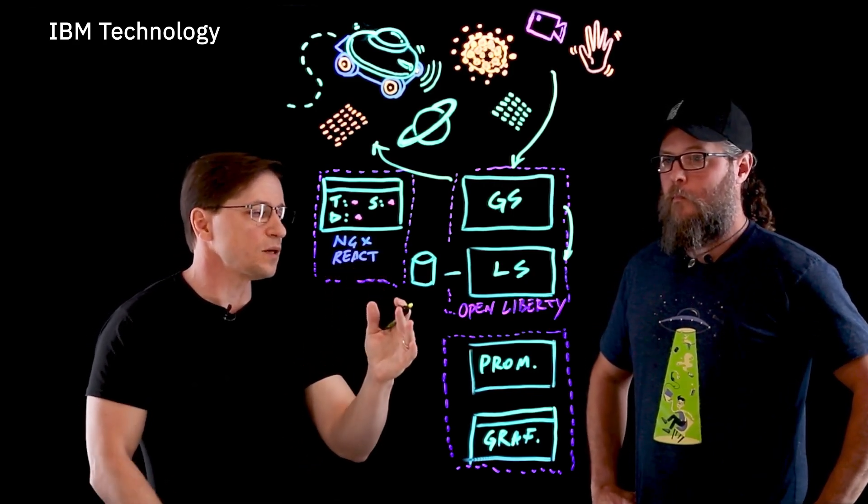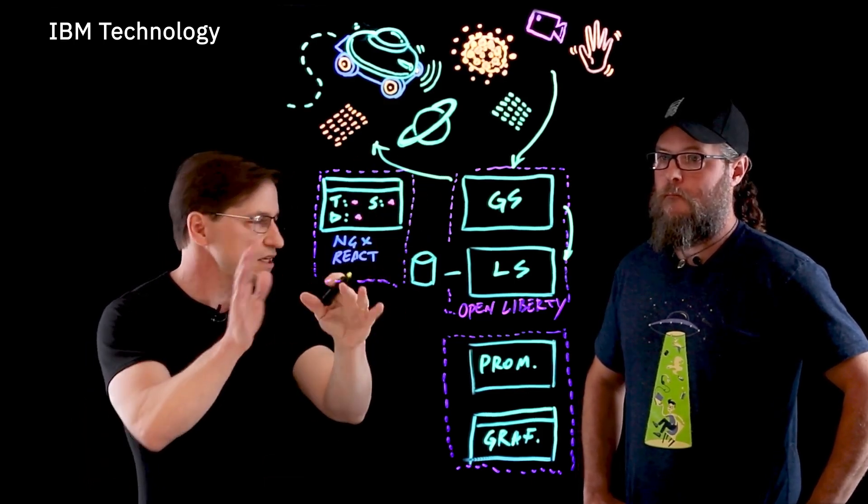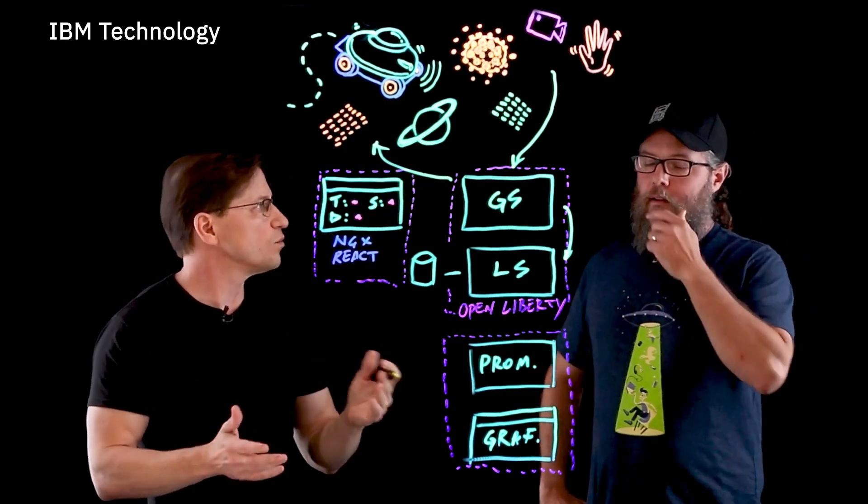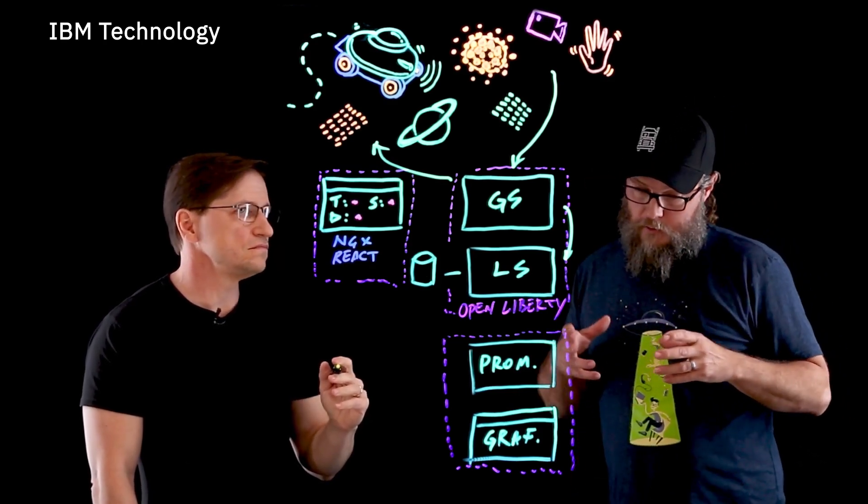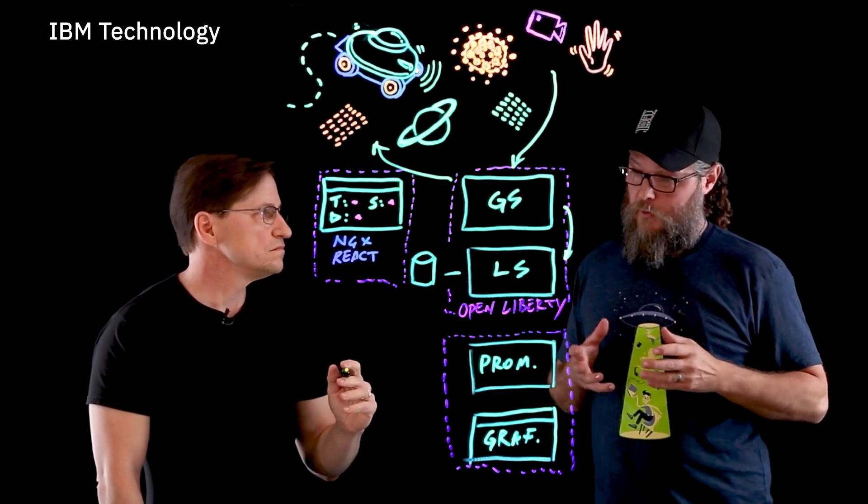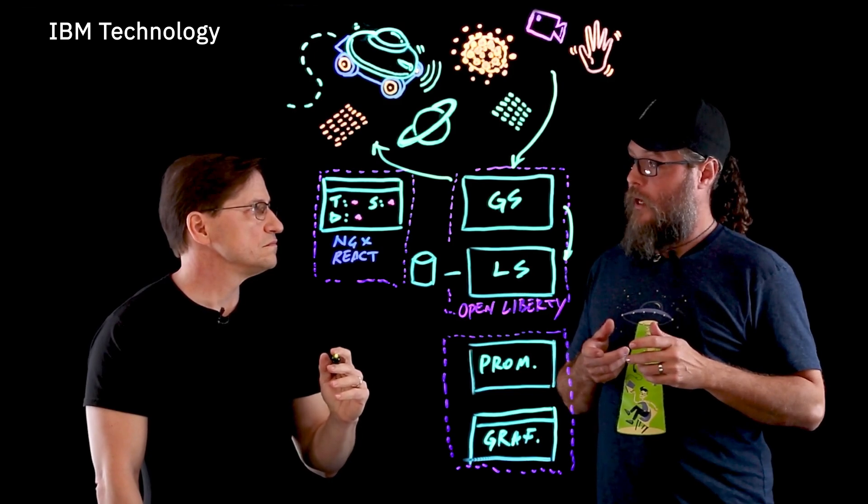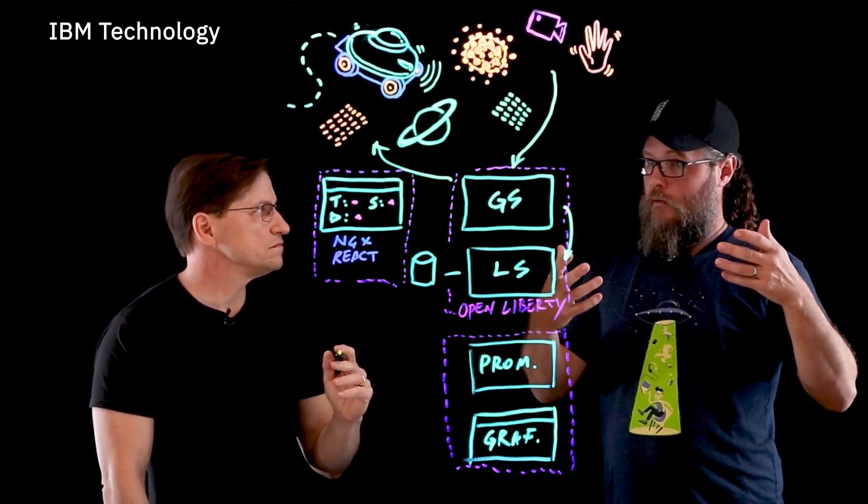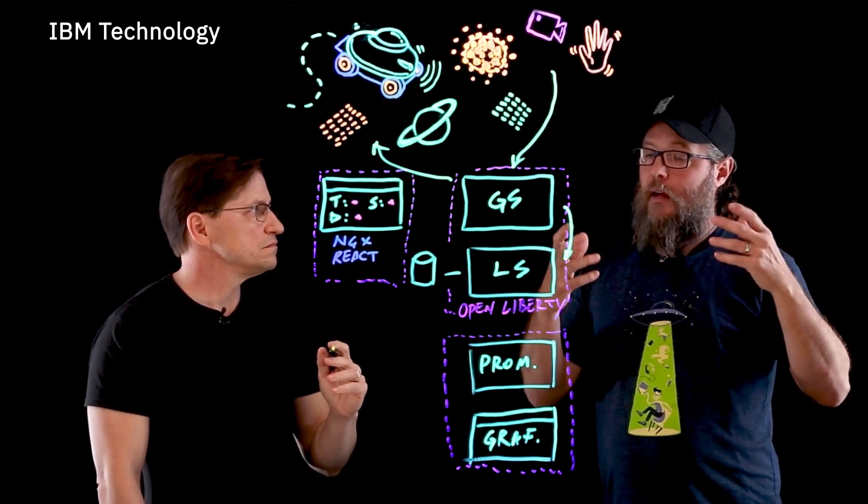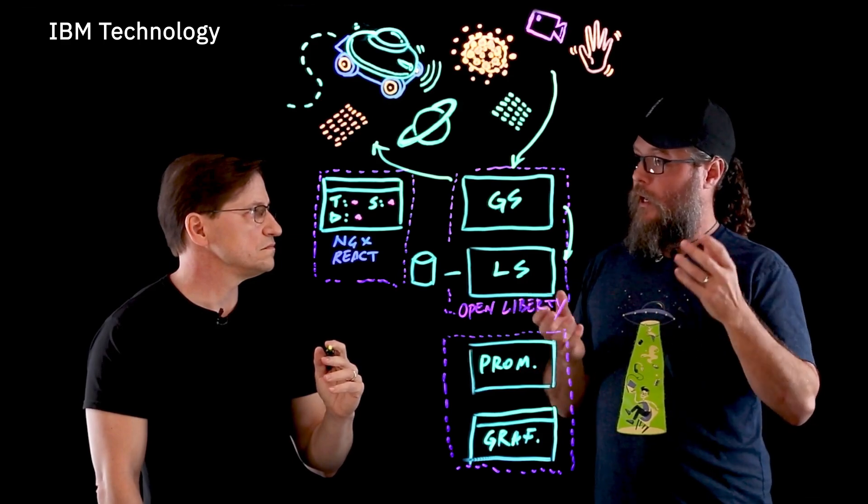And so to kind of wrap this up, what was the stack that you used? Because there was an awful lot of components. Could you kind of summarize what they were and what they did? Sure. So let's focus on the OpenLiberty. And so what OpenLiberty offers is a full open source stack. So we use OpenJ9 as the JVM. We use IBM Semeru runtimes as the SDK. OpenLiberty sits on top of that as our Java runtime server. And then on top of that, OpenLiberty implements the specifications for both Jakarta EE and MicroProfile.